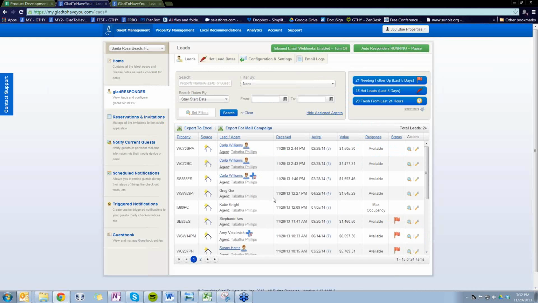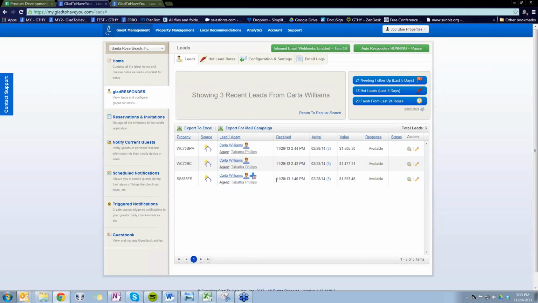Another big feature we added for the dashboard is some ability to better manage multiple leads coming in from the same source. Prior to yesterday, we had this blue button or blue plus mark, but it really didn't do anything other than note that this particular person sent you more than one inquiry in the last 48 hours. Now we've added a little number to it, which shows you actually how many they've submitted.